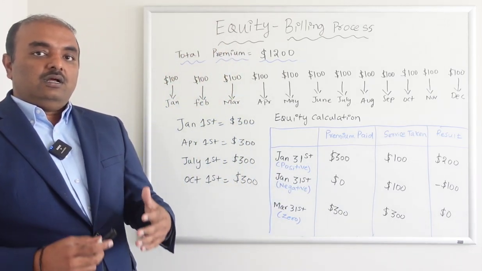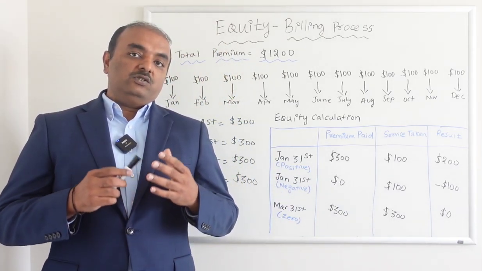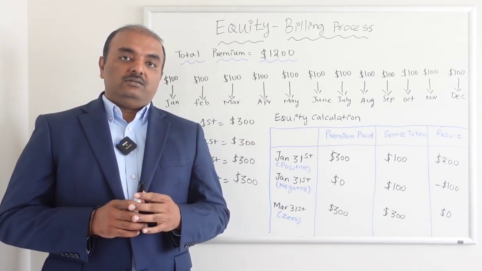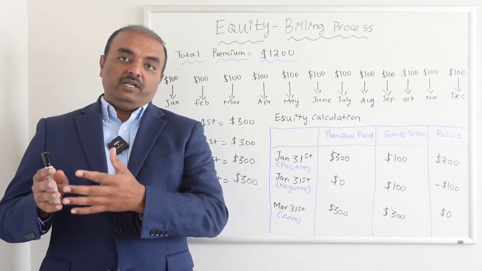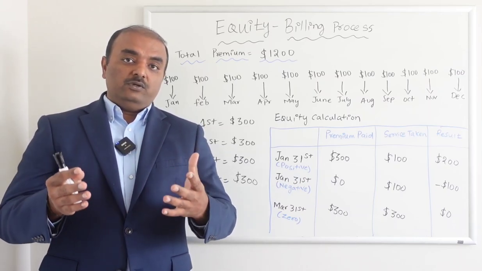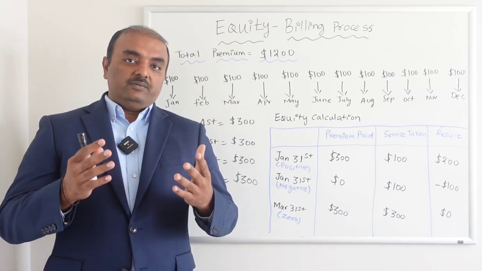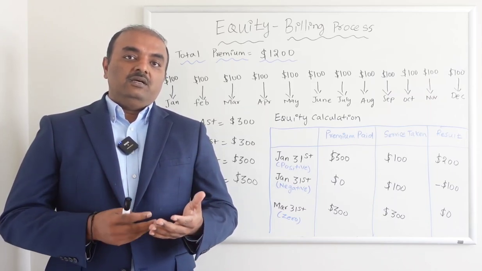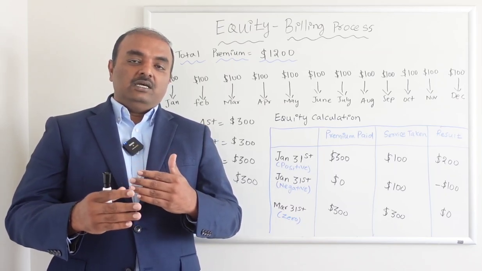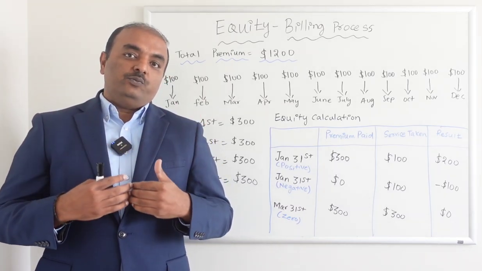Long story short, the insurance companies calculate this equity because they want to make sure that the customer never goes to negative equity, especially during the process of delinquency. Most of you know what delinquency is. If the customer does not make a payment on time, we trigger this workflow so that we send some notice of cancellation and collect the past due payments.